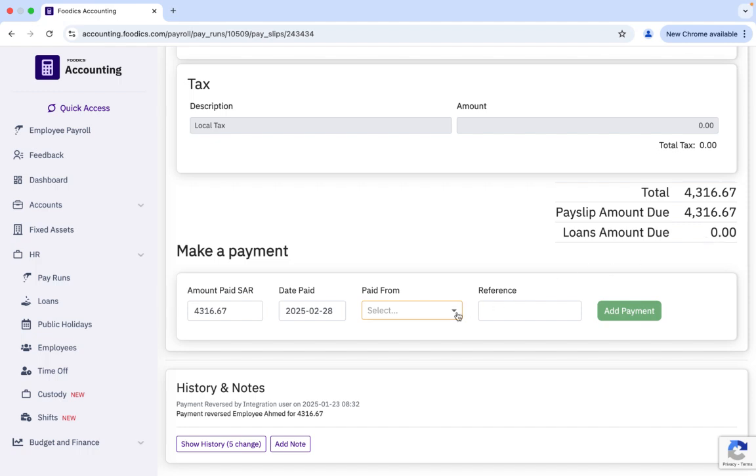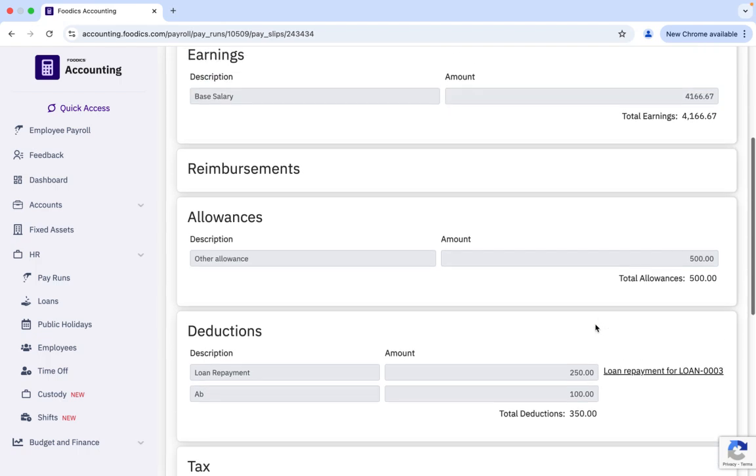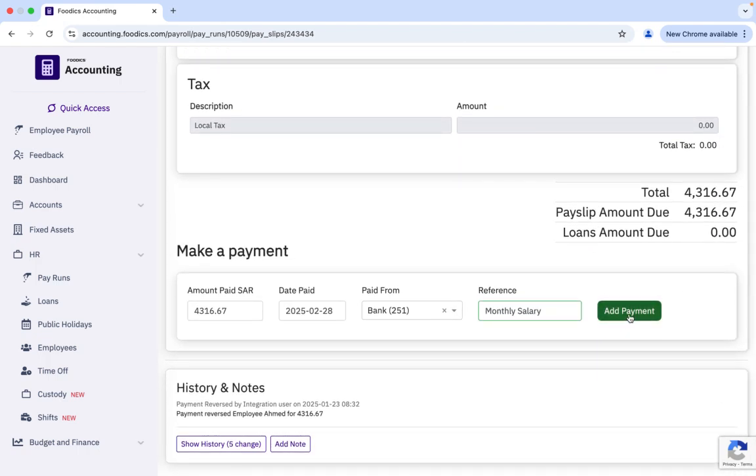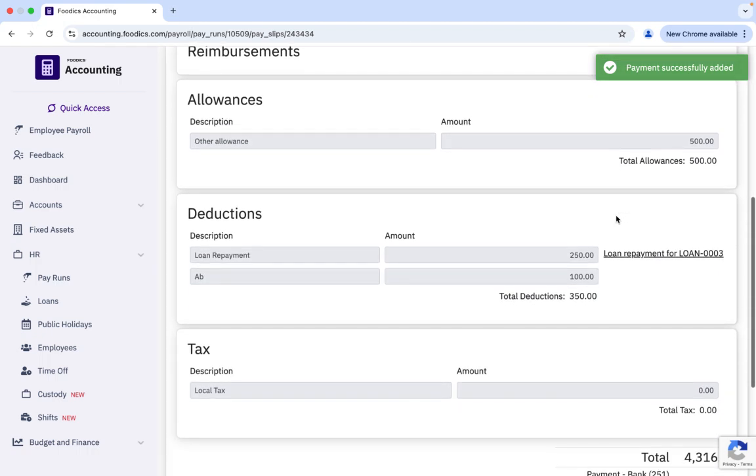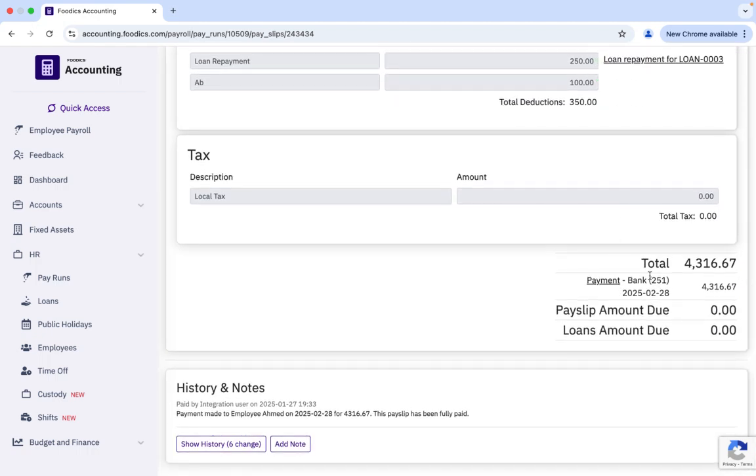I'll just demonstrate this again. Let's take Bank 251 this time, and we'll make the reference monthly salary. To demonstrate this individual payslip payment rather than the batch, I add, and that payment was successfully added, as you can see here.